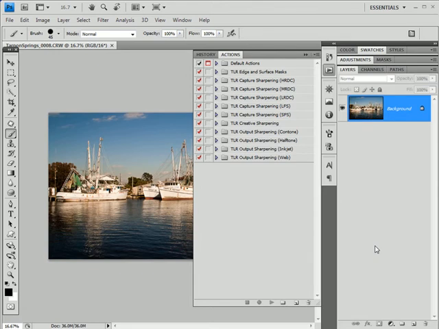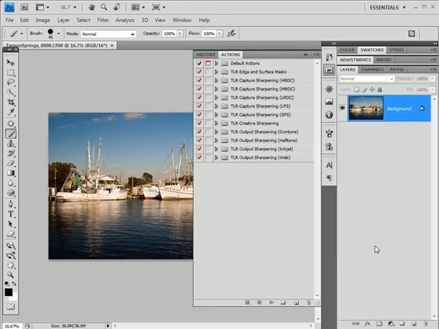That way you don't have to go through and do it all manually all over again each time you want to apply the same effect to a different photograph. Now, actions are stored inside of action sets. You can think of an action set as sort of like a folder on your hard drive, except really it's inside memory, it's inside Photoshop.